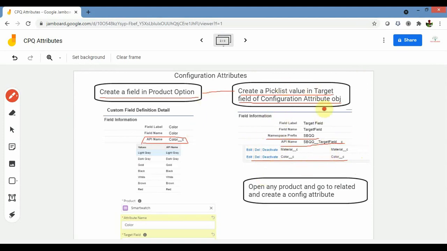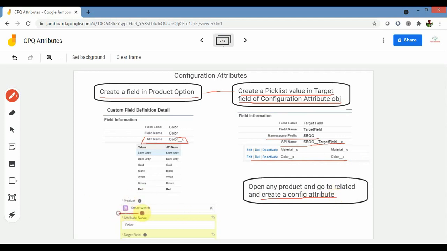Once we have created these two, the next step is to go to that product, in our case the shirt, go to the related list of that product and create a config attribute.